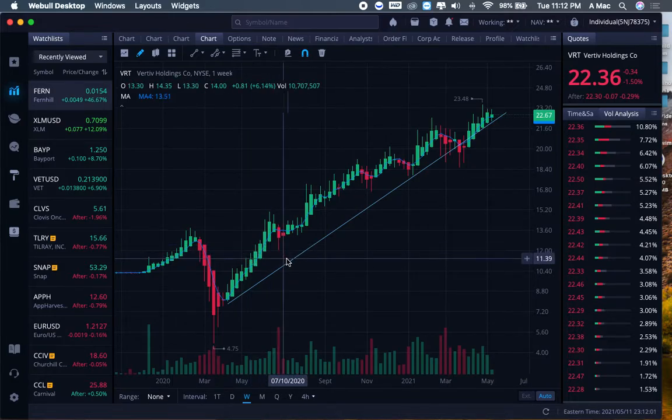Then you can wait for it to pull back. When you see the red comes in and it hits the line, you buy again. And then it goes up. If you see red, red, red, and then you see a green 1 week later, more than likely the trend is turning back from going down to going up. So you want to buy again as soon as possible. And you wait. Patience is the key.